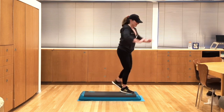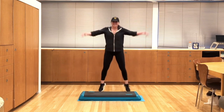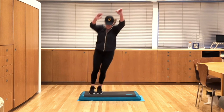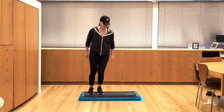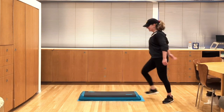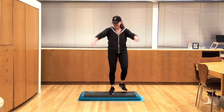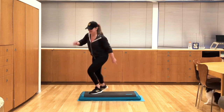Jack for four. You're leading right. Step hop on top. Triple off the side. Stomp one and four. Triple it up. Elvis right left. Repeat knee repeater for three. Left leg. Left up jack. Left down jack.